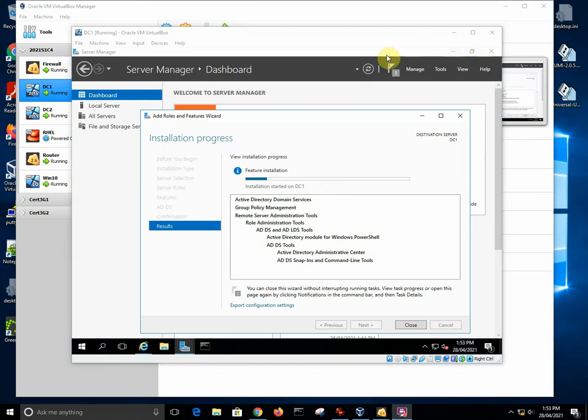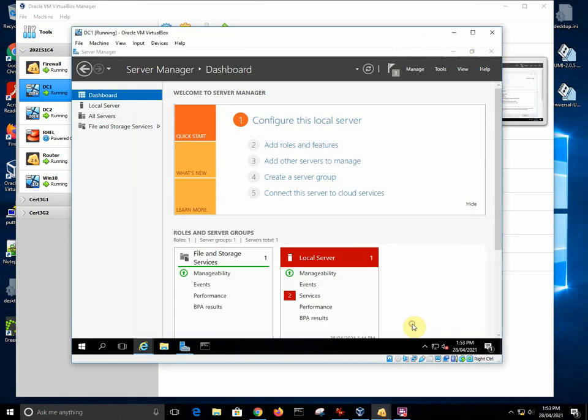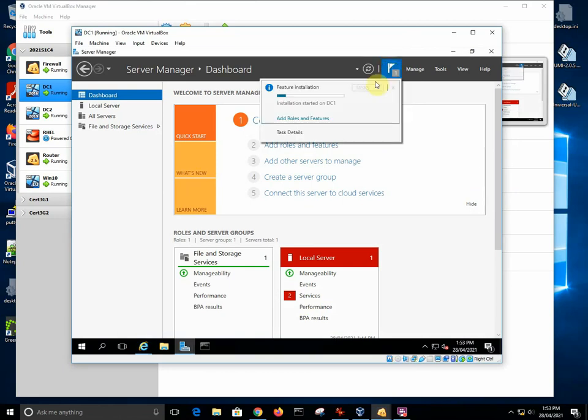Okay, so we can see that the installation has started. I can't see that it's finished yet. That doesn't stop. You can actually close this and come back in and have a look at some other point in time and go away and do something else. So if you close it, we've actually got a couple of services that aren't running either. And here it just says the installation has started on the domain controller.